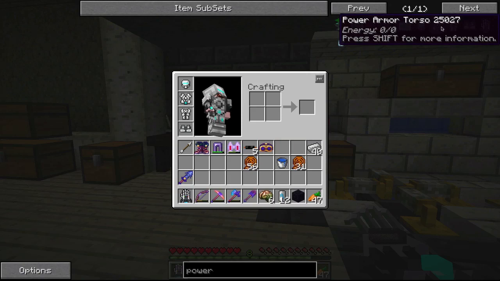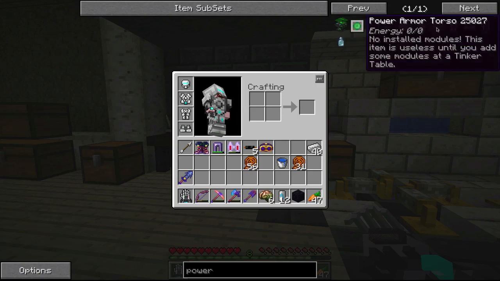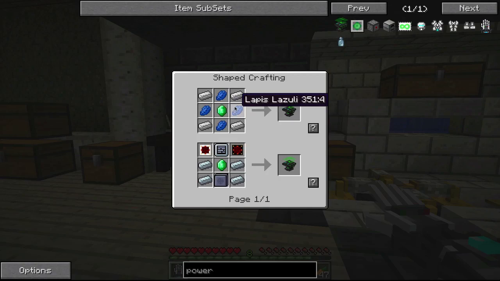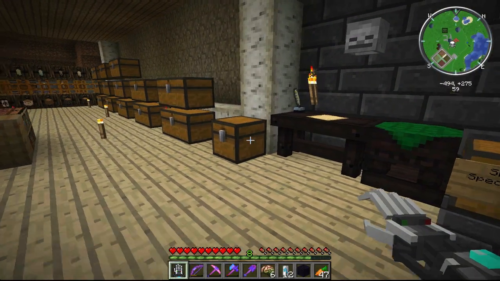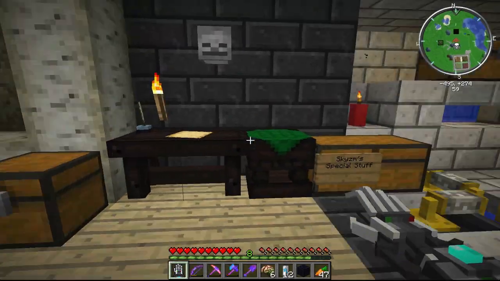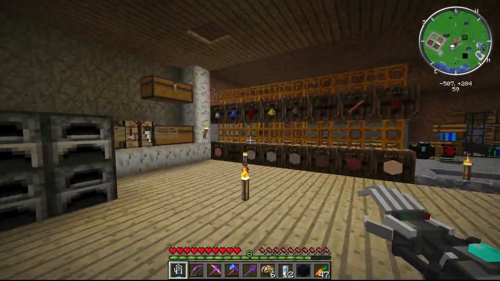Let me see the actual armor itself. Press shift for more information. No installed modules. This item is useless until you add some modules at a tinker table. Let's make a tinker table. We need an emerald. And I'm pretty sure we've got one emerald. Wow. What luck. Oh, God. I'm going to wear it to get used to it.